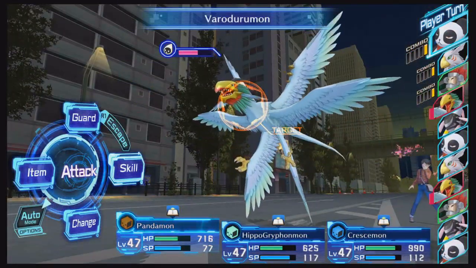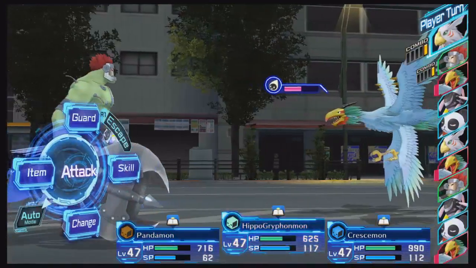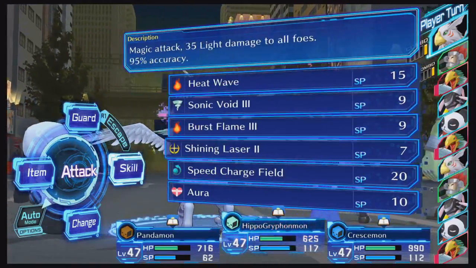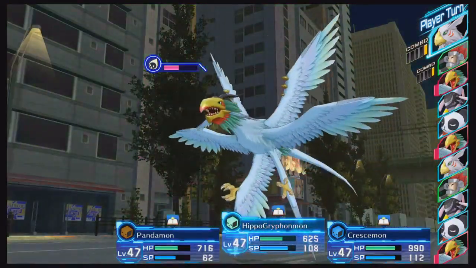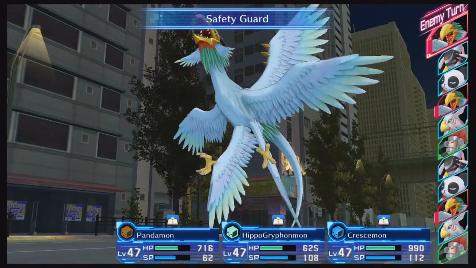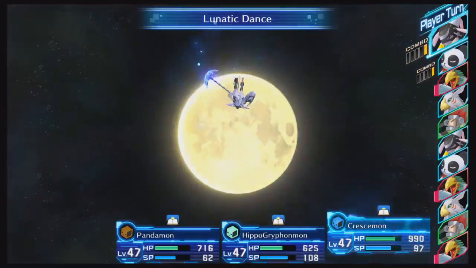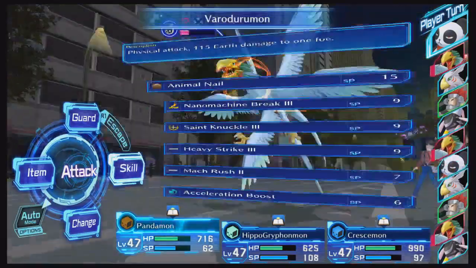Thing about Aurora Undulation, it removes any bad status effects on itself. So that attack break field that Boltmon did, it isn't there anymore. I believe it removes any attacks. That's what I want to see from you. Safety Guard, okay, that's fine. Oh wow, I got panic on it. Sure, this fight's over.